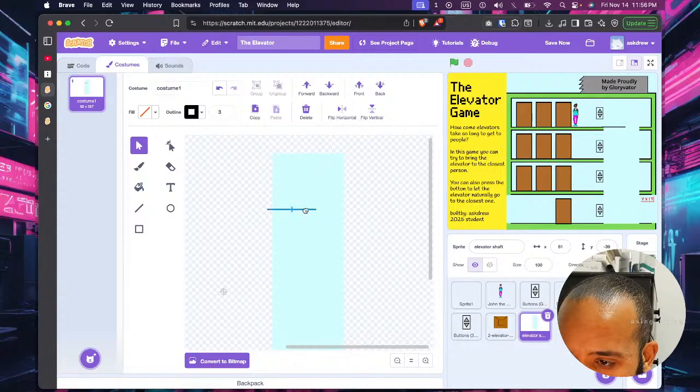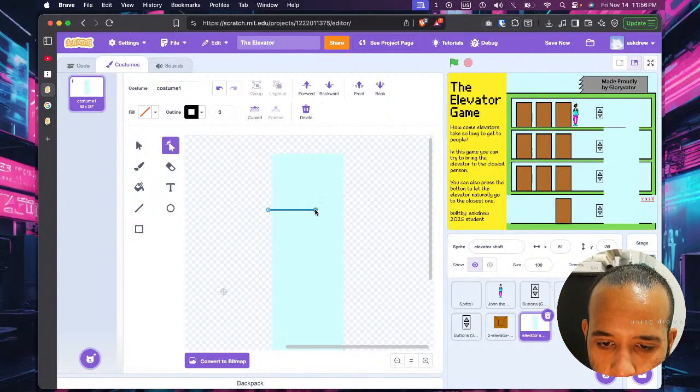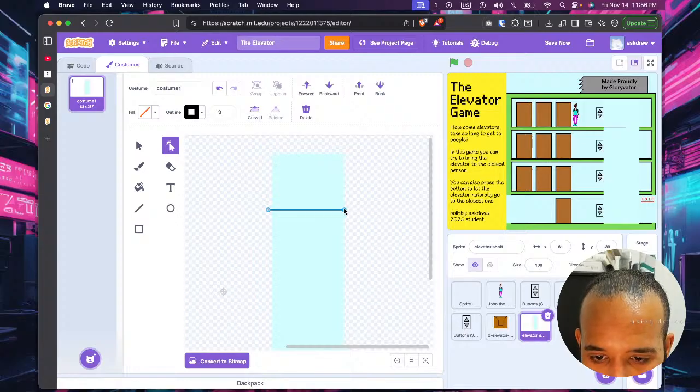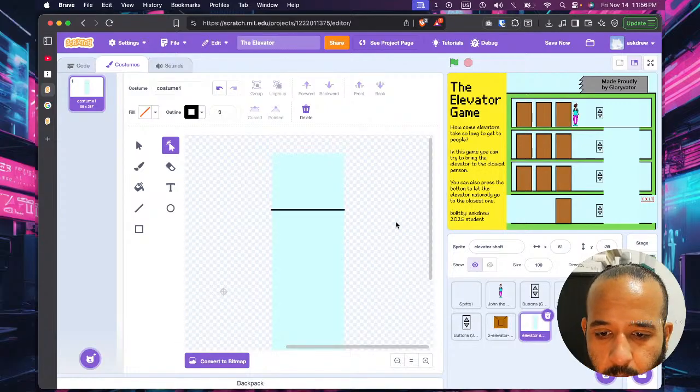This is obviously not optimal, but again, like I said, patchwork. Drag using shift all the way to that side. Drag using shift. Okay, we're in a good place.